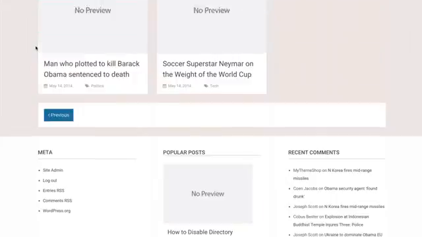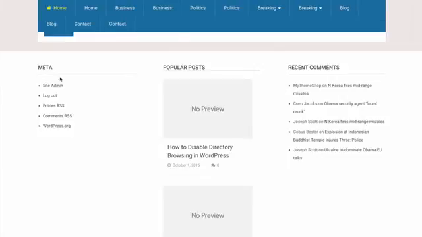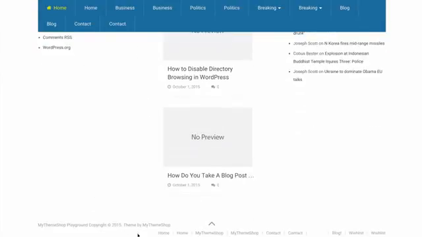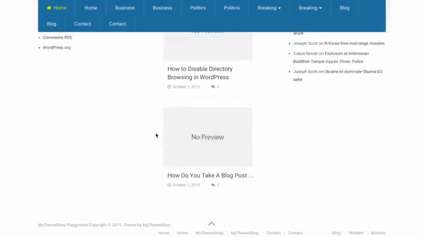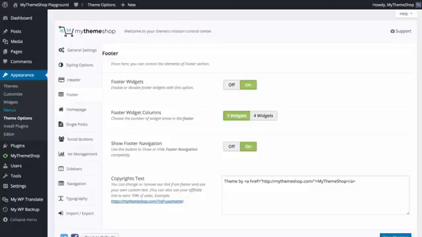Then if we scroll down to the bottom of the page, we're going to see we've got this 3-column widget area, as well as the navigation and the information we've added there with the link. If you don't see any information here, then you want to add the widgets, which you can do under Appearance and then Widgets. And also you'll need to apply the menu to the location, which you can do under Appearance and then Menus. So that's Widgets, which you'll find here, and the menu you're going to find just below it, all above the theme options.